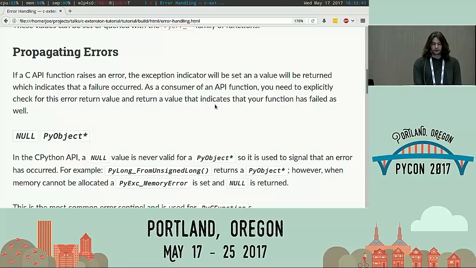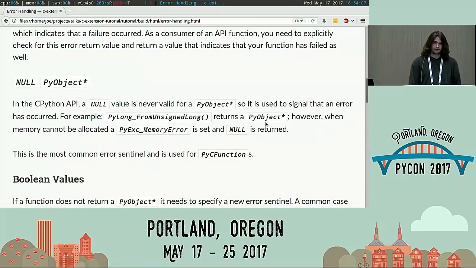When we call PyLong_FromUnsignedLong, there's a chance that we can't actually allocate this new long object because we're out of memory or something terrible has happened, in which case this function will return null, and it will have set the global exception state to a memory error with a value of a new memory error instance and an empty traceback because that's the site of the exception. This is the most common sentinel because most of the functions in the CPython API act on PyObject pointers, and they return PyObject pointers. This is also the sentinel value that you need to use for our method. So if pyfib fails, it will return null itself.